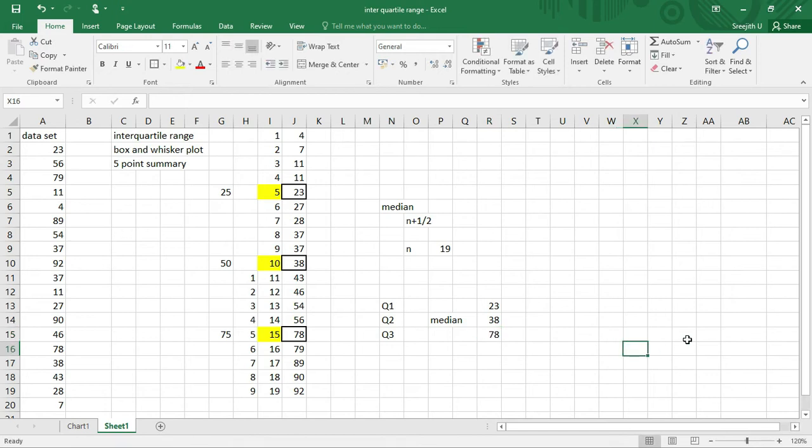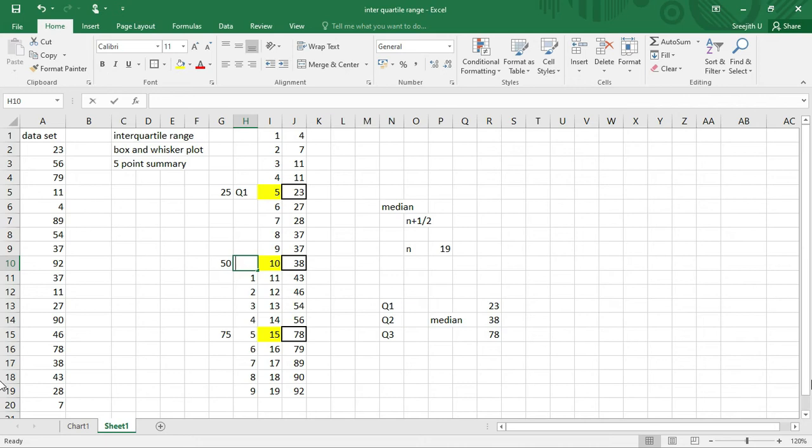Now what we have done is we've neatly divided our original data set into 4 compartments. The first compartment, that is this bit, carries 25% of the values. The way it is said is 25% of the values are contained below Q1. So this is our Q1. We can very clearly see there are 4 values below Q1.